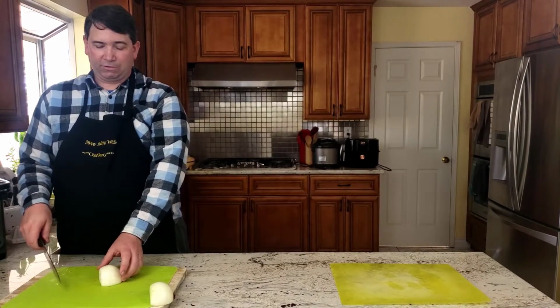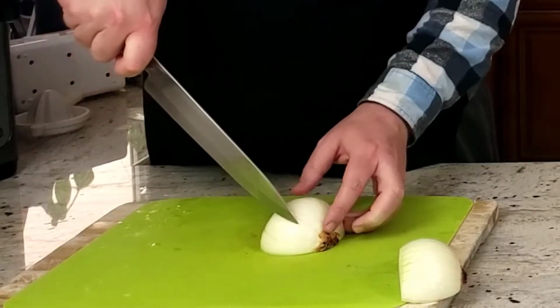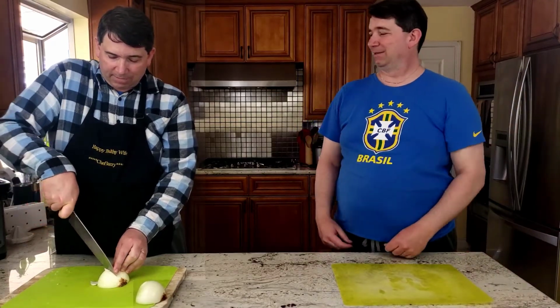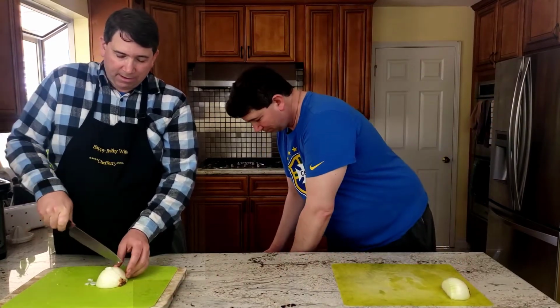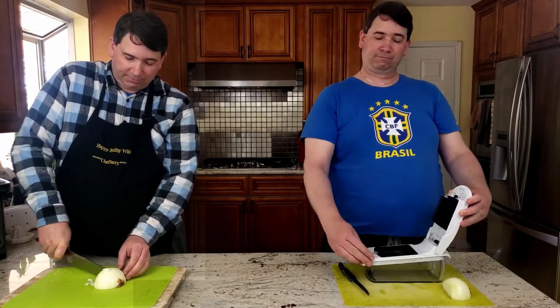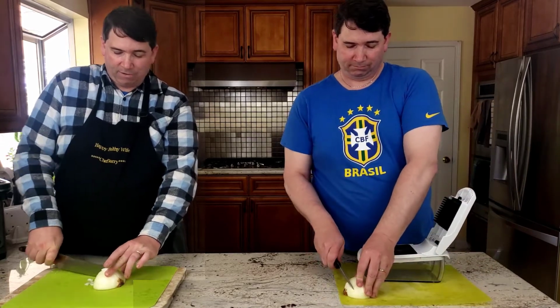And then what you do is you're going to make cuts not to the full core, but right down like this. Start making those cuts. Not all the way down to the core. We're going to make small cuts so we can start dicing. And one more. There we go.